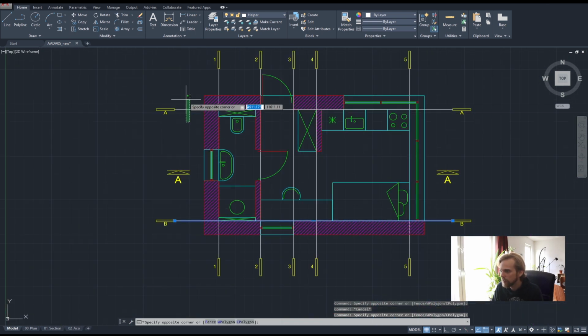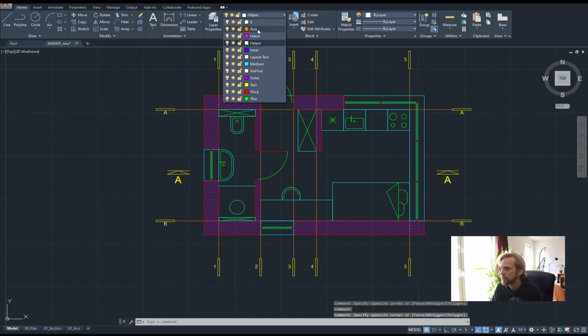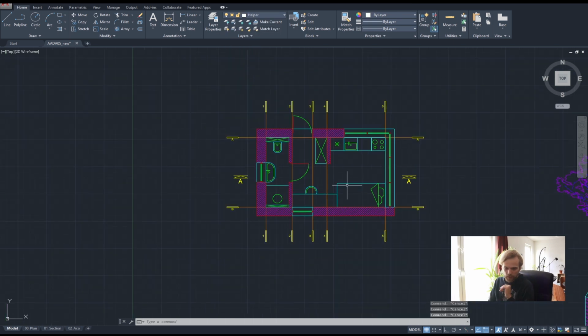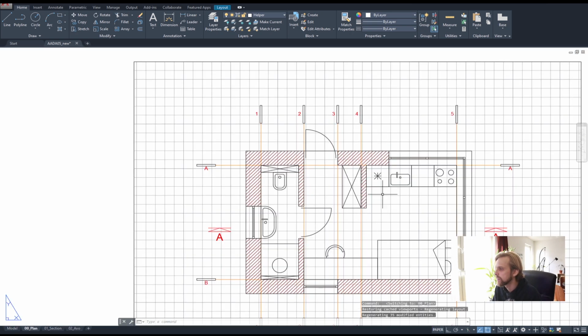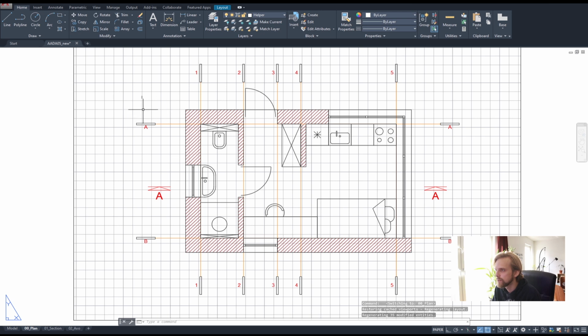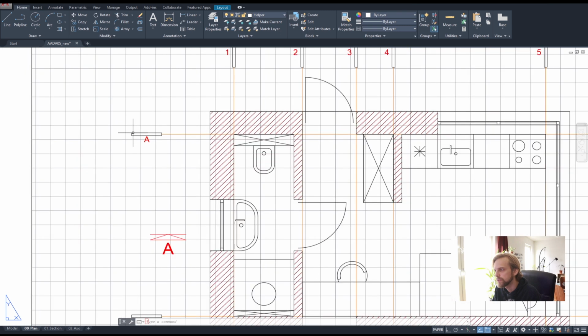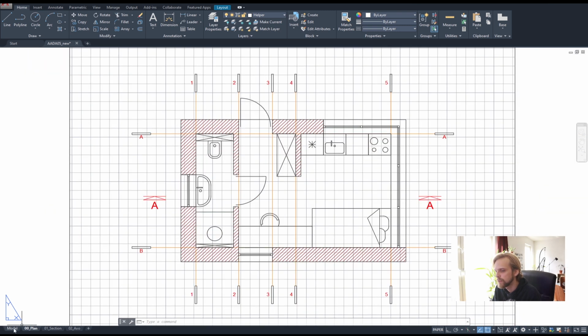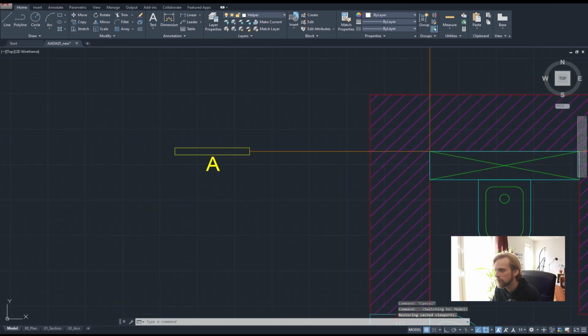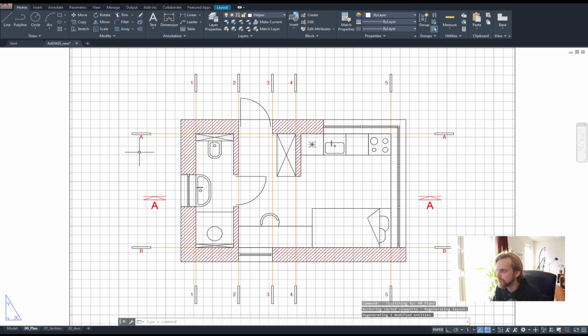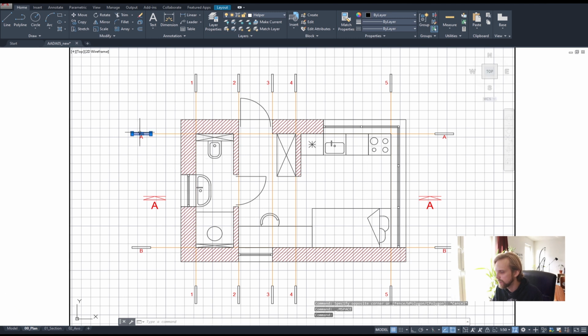I just select them. I messed that up. There we go. And we change this to axis layer. There we go. So that is done, almost. If I look at it in the plan layout, I can see the, why is this? Well, that's strange. It should be red, because in the model space, it's red. Oh, sorry. Yeah, in model space, it's in the green layer. Why is it here still shown as black?